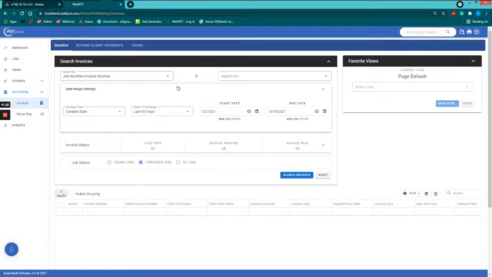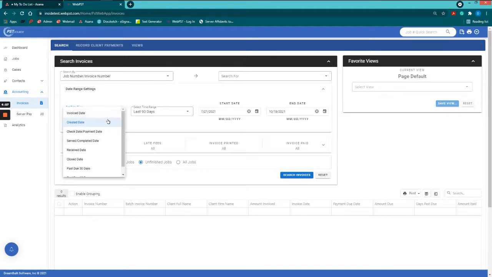And then we have date range settings. So here's a list of date type. We have invoice date, created date, check date / payment date, served or completed date, received date, close date, past due 30 days, and past due 60 days. Now remember that these dates are set according to the job. So if you're doing invoice dates, it's the invoice date of the job.